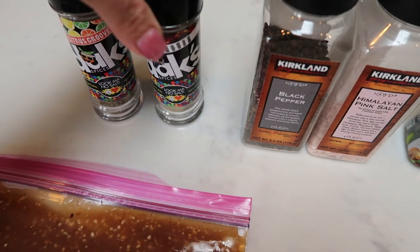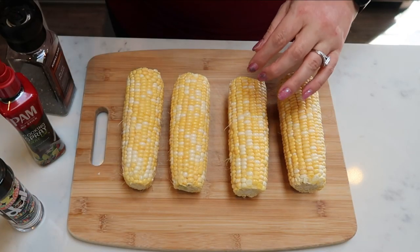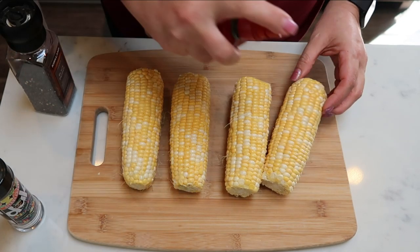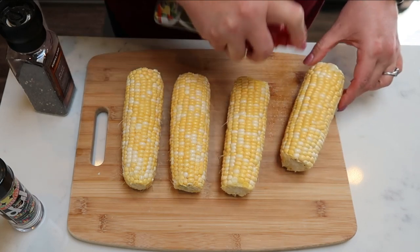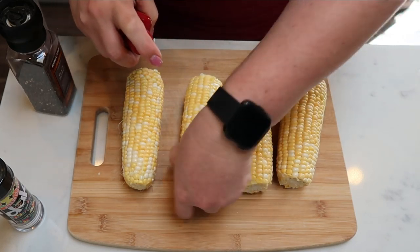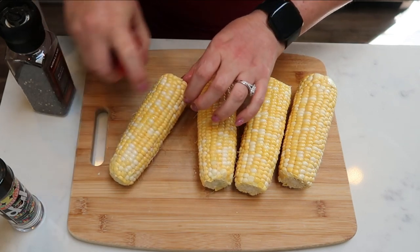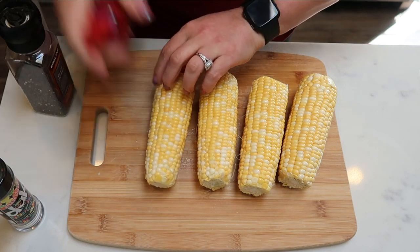So we're gonna be using those 2 in tonight's dinner. So the first thing I'm gonna do is get the corn ready for the barbecue. So I'm gonna go ahead and spray it with some of my nonstick olive oil spray. Just give it a nice coating just so that the seasoning and spices and everything will stick to your corn. I think you can have 5 sprays for 10 calories. So it's gonna be 0 points for the cooking spray.